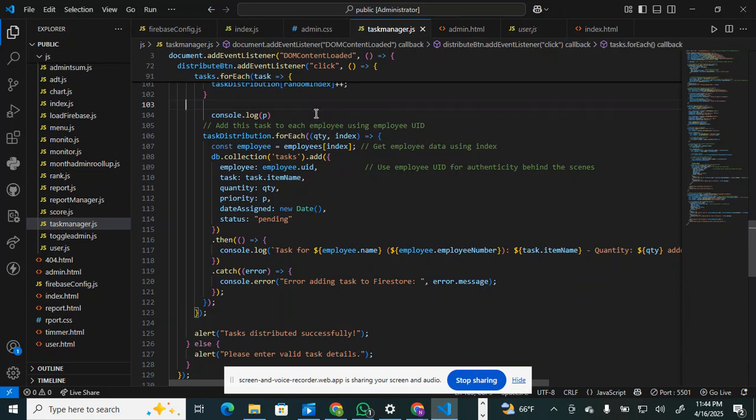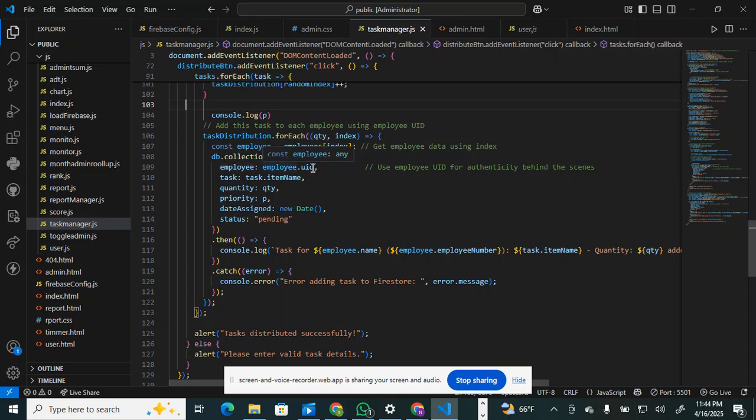Yeah, so now every task is assigned to a specific employee. So we are going to get all the employees, and then we are going to get their UID and maybe assign every person.